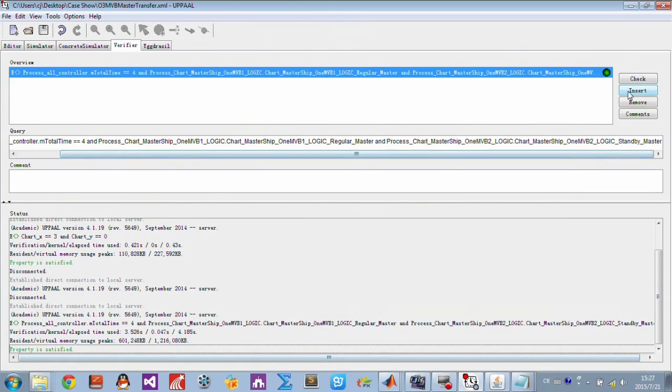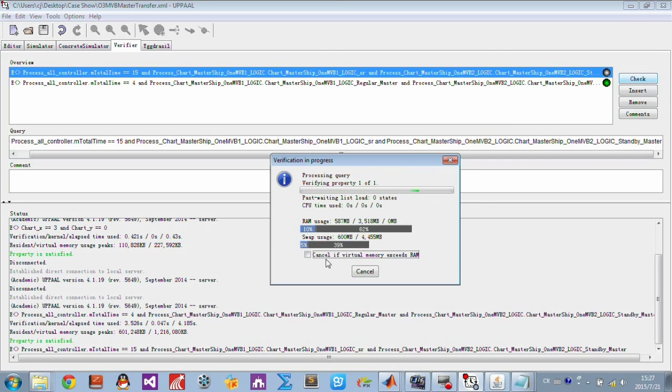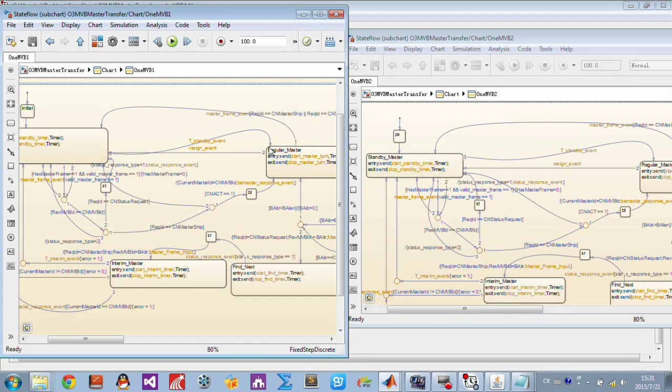In Uppaal, we check at time 15, MVB1 enters SR, and MVB2 enters standby master. We check this property. The property is satisfied. Keep doing this. We will ensure the correctness of our transformation.